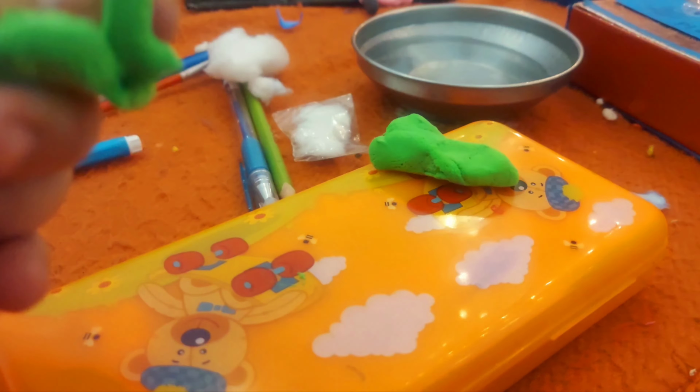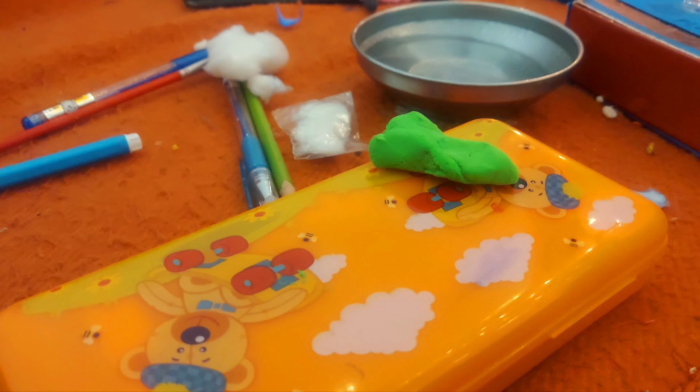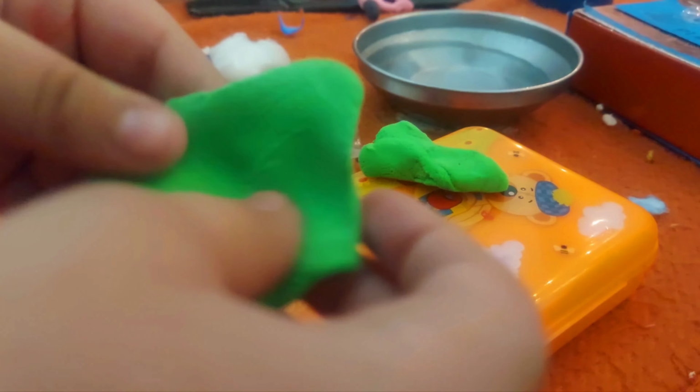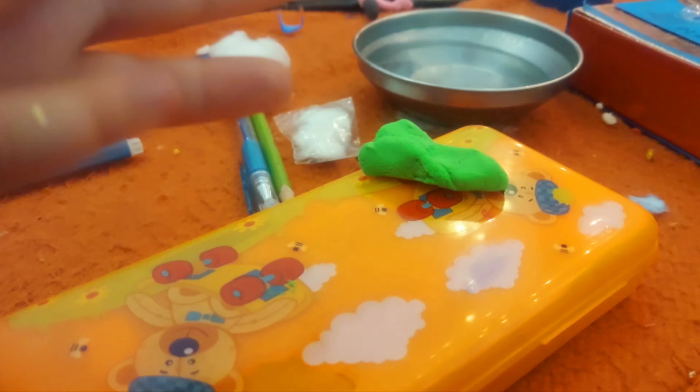Oh my god, it's stuck. It's stuck, so this is like impossible for me right now. Why did I do that? And now I'm considering myself as a witch. Why did I take my potion that easy? I don't know. I'm making silly things and I don't like what I'm doing right now. I am very angry at myself.